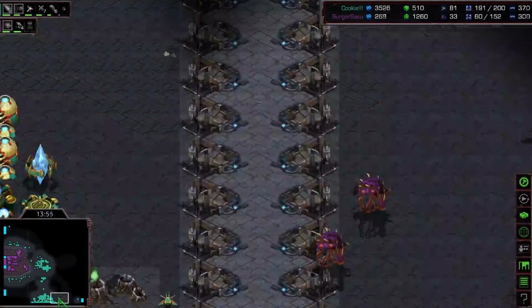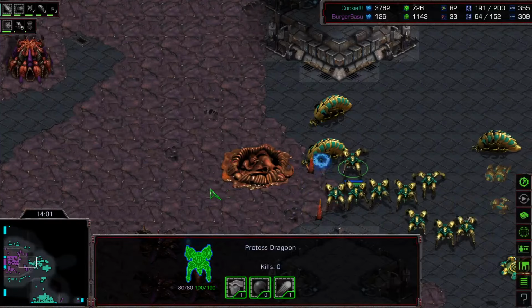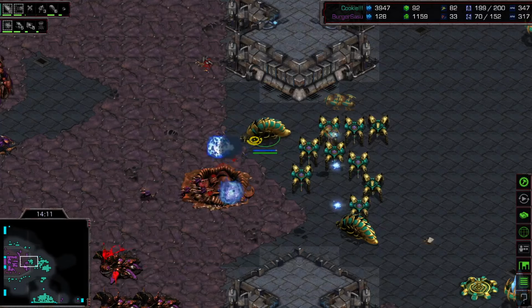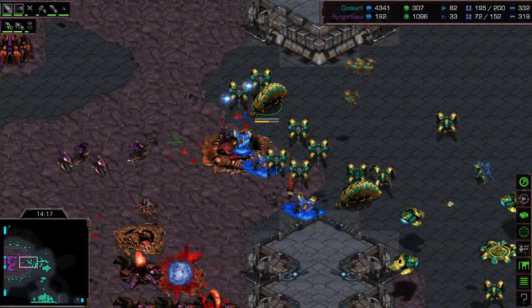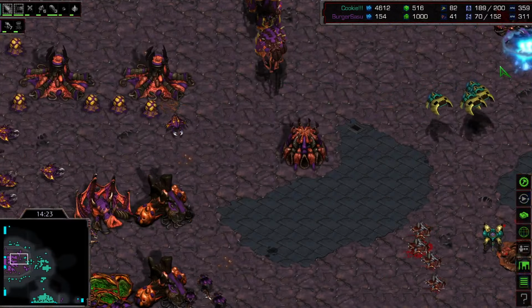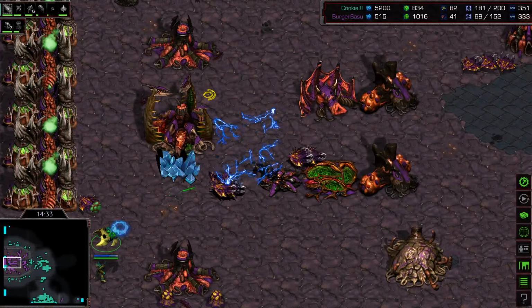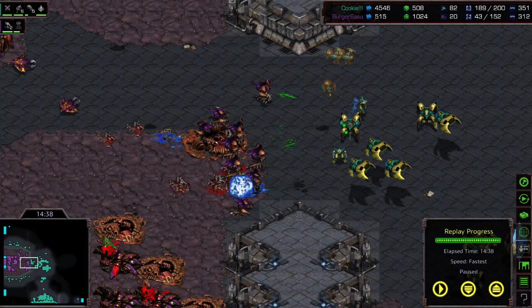Cookie pretty much controlling this game. Another drop down there. Faking the drop and then bringing this one in the corner. 2 Templars. Oof, those guys went up and around. That's sunken and died. And that's going to be your game.